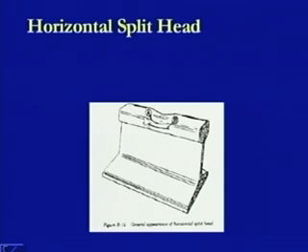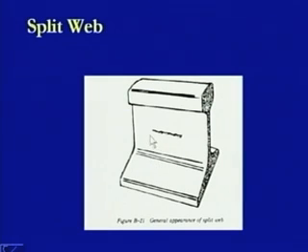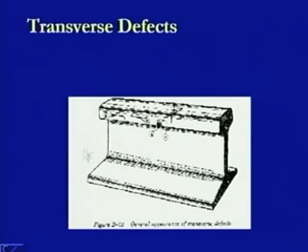Then in this case there is a bar by which it is being joined, and there has been some flow by which it is being tried to remain intact. This is a horizontal split head condition, where what we found is that the material has gone away in this shape. Then there is a split in the web like this. Then there are different types of transverse defects which are happening. This is one defect on this side, this is another defect, this is one defect which is there. Then from the bottom side there are other defects. Likewise, so many defects can be there.